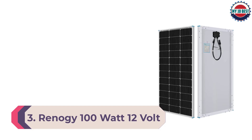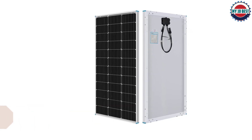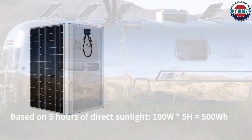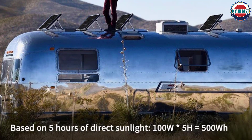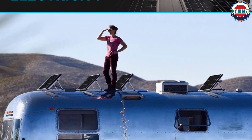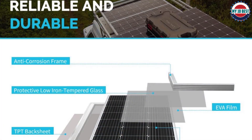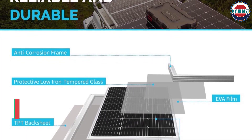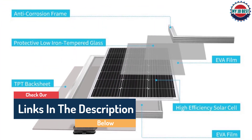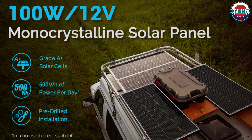Number 3: Renogy 100W 12V Monocrystalline Off-Grid Solar Panel. Renogy is a fairly new brand of solar products known for offering larger-sized options, including portable solar panels that can be used with full-sized batteries. Despite being quite affordable, this Renogy portable panel takes third position because it is a great option for charging full-sized batteries. It offers up to 100 watts of power output and includes a DC port for charging batteries, though no USB ports. It uses a compact two-fold design.